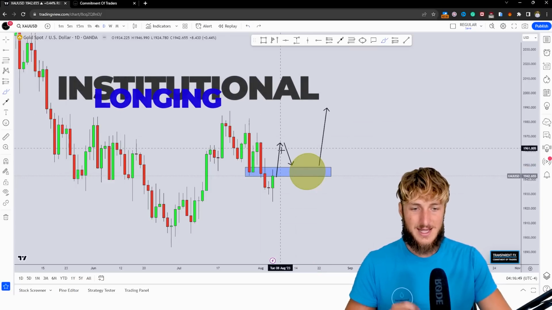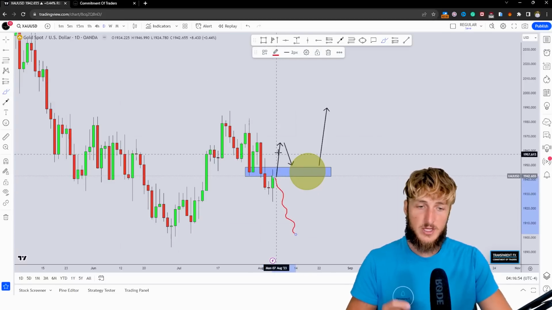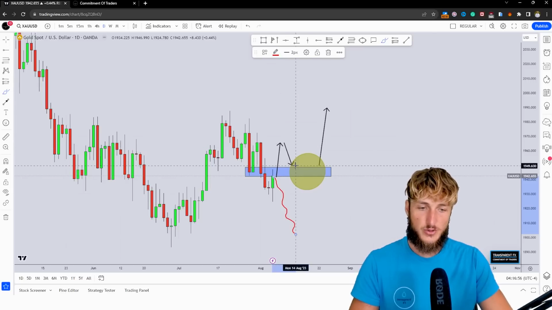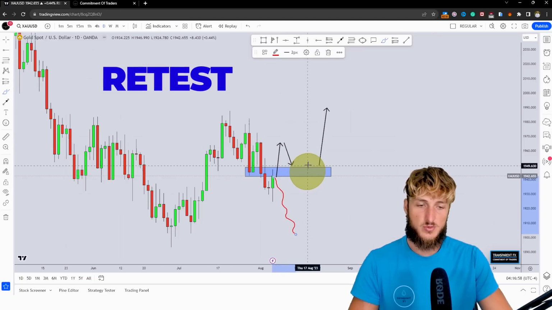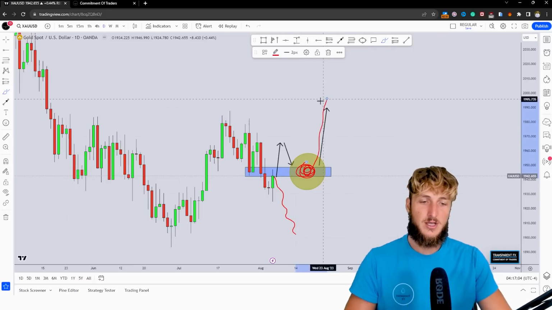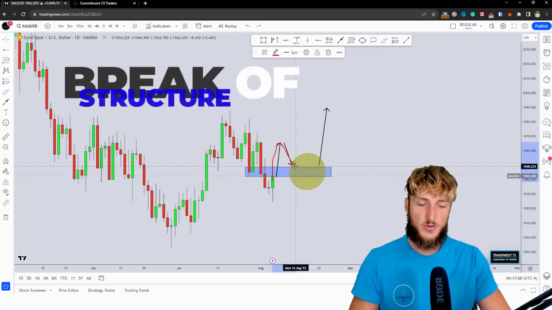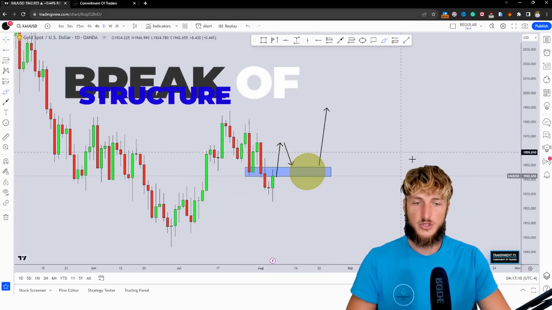So to summarize, until the market will remain below this resistance, it can easily continue lower. However, if we get a break above this resistance on the retest of the previous resistance turn support, this is where we have good probabilities of seeing more potential institutional longing, further increasing the probabilities of a potential move higher. So if we get the break on the retest, that is how we could be approaching a potential move higher.